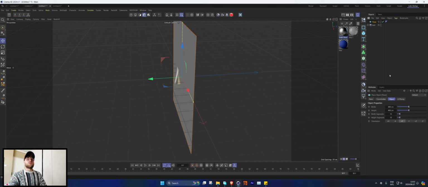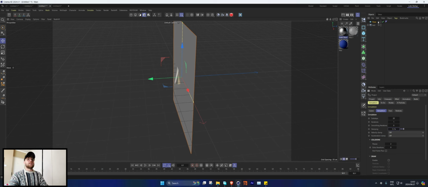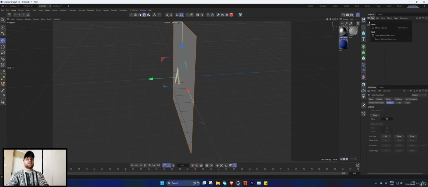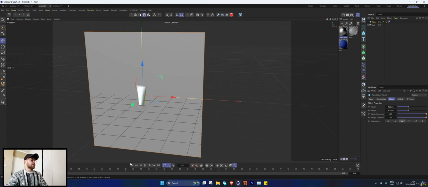Cool. Let's go to our cloth. Let's first turn off gravity, as per usual. Then we can keep all this the same. Let's maybe just turn up our damping by a bit. Let's go simulations, cloth. And for this cloth over here, we're going to want a lot of detail. So for now, I'm going to leave it at 200 by 200, but we'll probably bump this up later on.